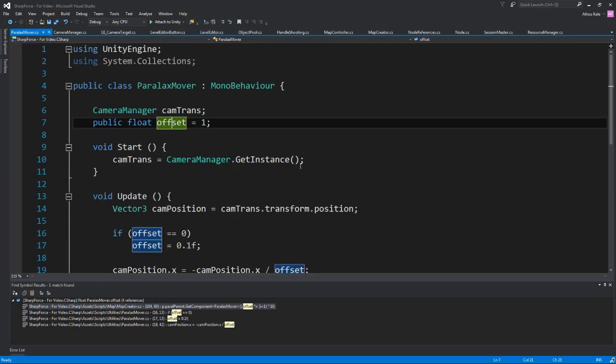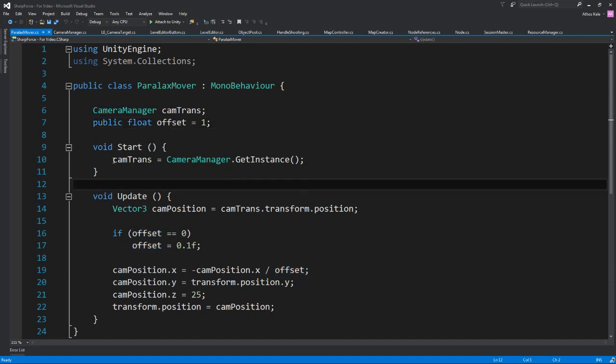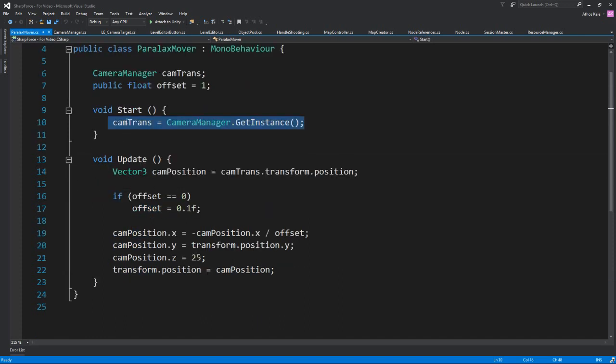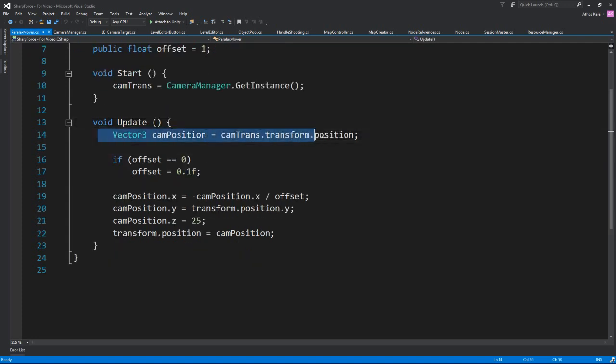So, the parallax mover. On start, we are going to go and find the camera transform, the camera manager, basically. Camera position will be camera transform position. For the offset, if it's 0, we're going to hardcode it as 0.1, just in case there is a way somehow this turned into 0.